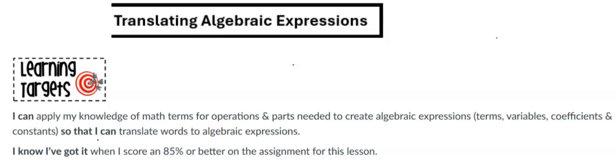In this lesson, we're going to apply our knowledge of math terms for operations and parts needed to create algebraic expressions, such as terms, variables, coefficients, and constants, so that we can translate words to algebraic expressions. You'll know you've got it when you score an 85% or better on the assignment for this lesson.